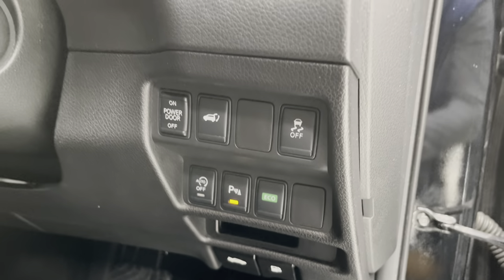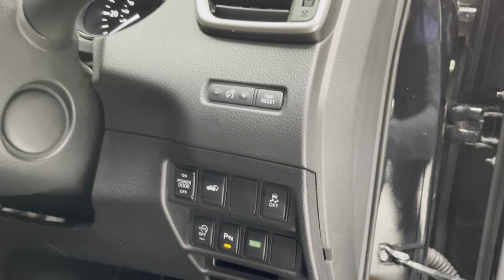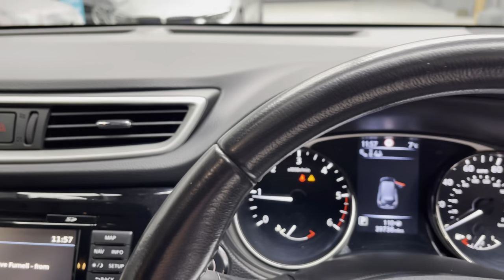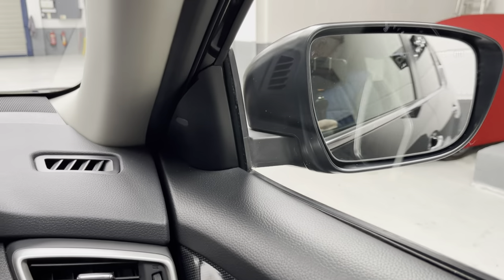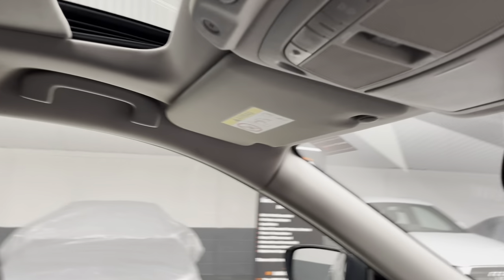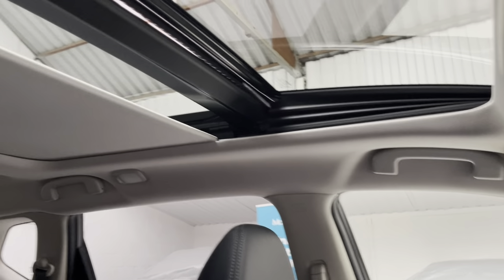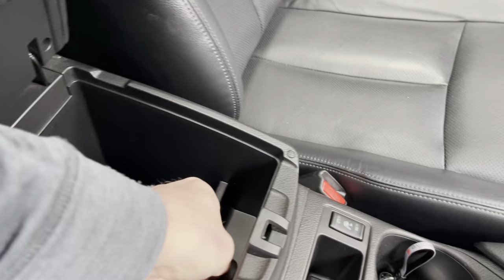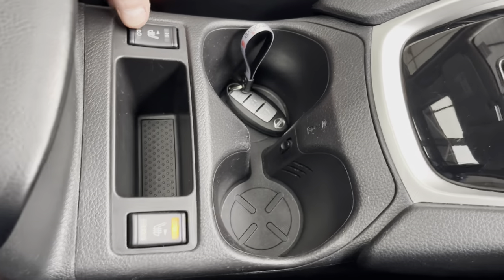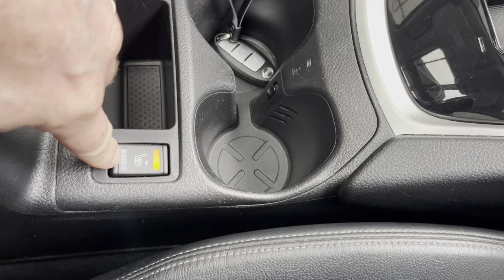Traction control, then jumping in the car — close the door, just put the mirrors back. We have the auto-dimming rear-view mirror, a little glasses case holder, the panoramic blind again and the tilt — as you can see, that's also on one of the photographs. Large cubby box with a 12-volt charger, heated seats — I'll just put mine on as it's a bit nippy this morning — low and high positioning; currently on low.